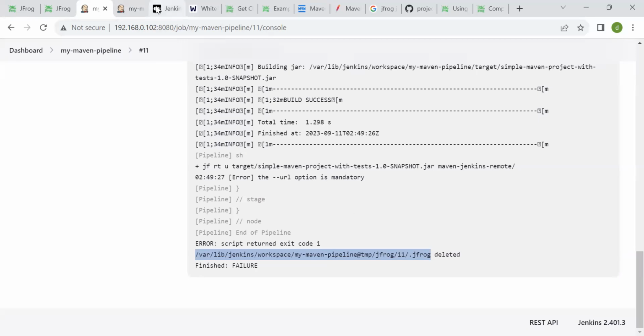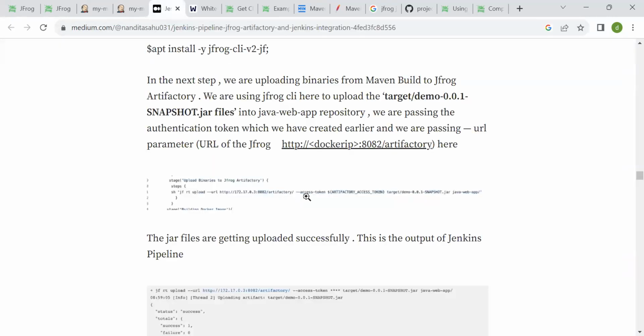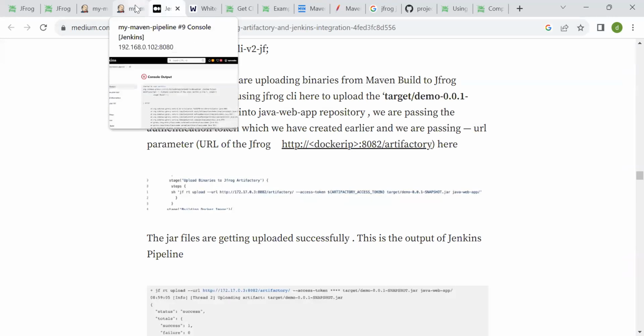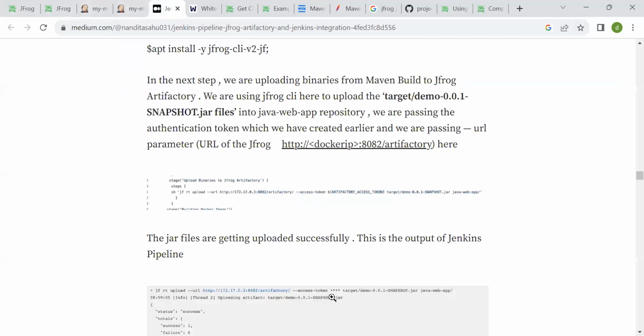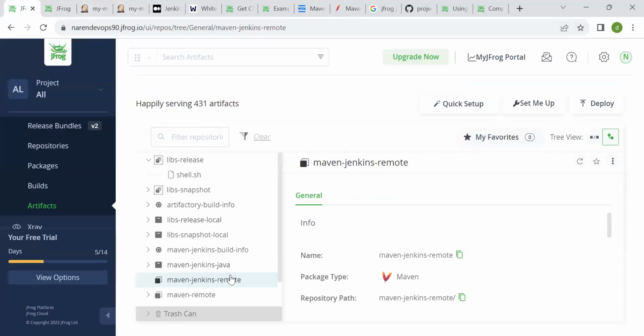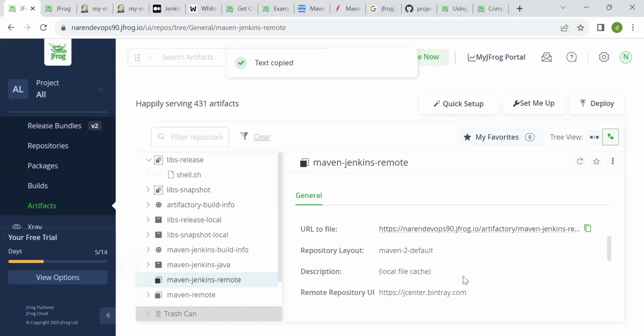This guy has also given an artifactory and access token and everything. But let's see till what point.